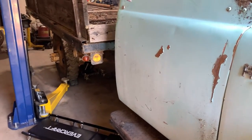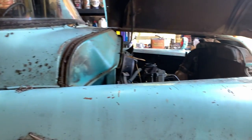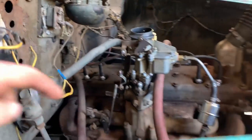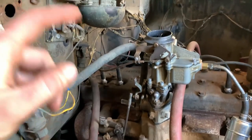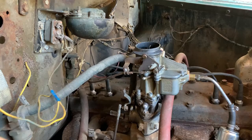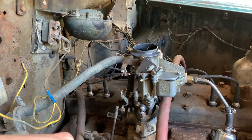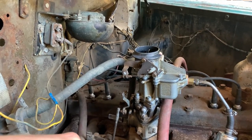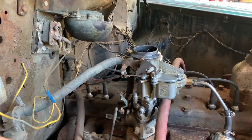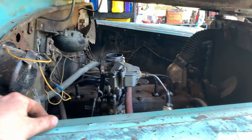So we'll just wait till we get our new U-joint in the mail, and then we can slam that thing in and throw the drive line back in there, and I think we'll be on our way to driving this. I'll get a stronger spring for the throttle down there, and I'll run a new wire from the ignition out to the solenoid so we can start it from inside. And I've got the oil bath air cleaner sitting in the solvent tank right now to clean that up. Then we can put some new fresh oil in that and then slap it back on the carburetor so it doesn't suck in a bunch of dust and dirt and, you know, wreck our nice job there. So we are getting there.